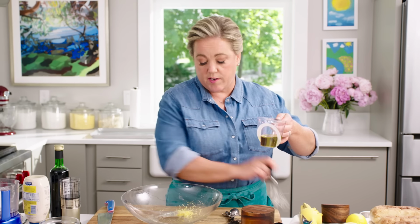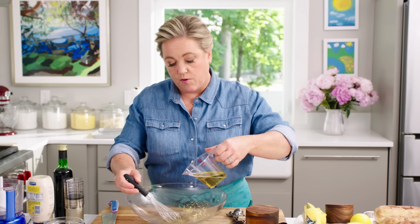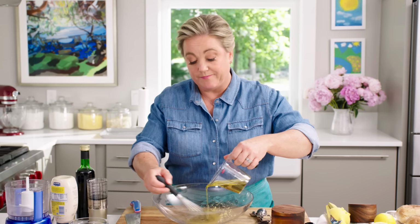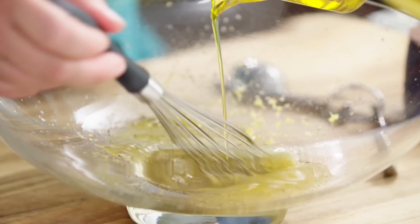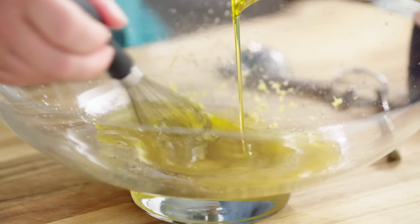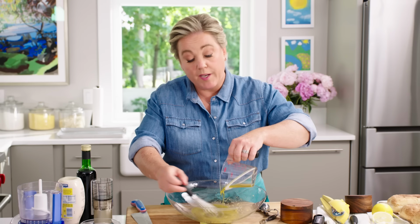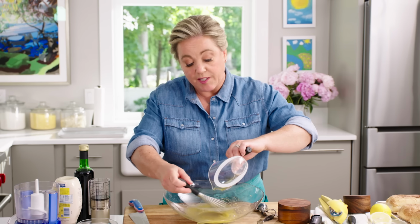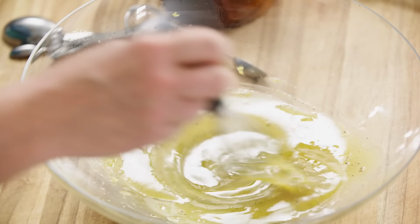Now we're gonna whisk in the olive oil. It's a third of a cup of good extra virgin olive oil. Just gonna whisk it in while drizzling slowly. By doing this, it just really emulsifies the oil into the lemon juice. We can re-whisk the dressing before we add anything to it, but we're actually gonna use a little bit of the dressing to flavor the potatoes as they cool. All right, that looks good.